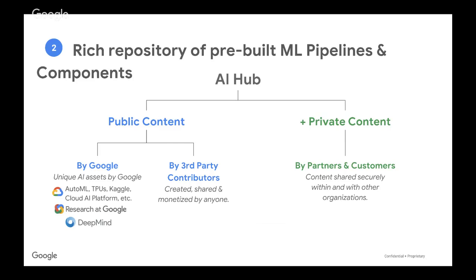So to solve this problem and to enable these small assets of machine learning experts and data scientists to scale up, one of the key things that we're providing is a private version of AI Hub, where you'll be able to share content within an organization and make it easy for people to know that, hey, somebody else has already built this model. I don't have to reinvent the wheel, or I can start from where they left off. So that's easy for me to come up to speed, capture what they had, and then build on top of it, instead of starting from scratch and having that tribal knowledge of here are all the solutions that are across the company.